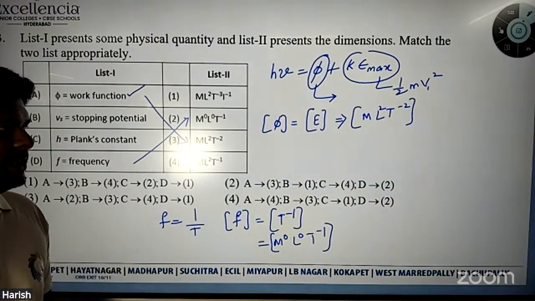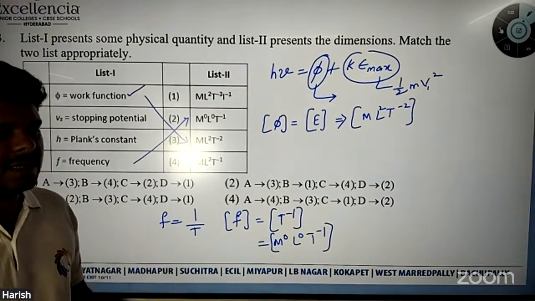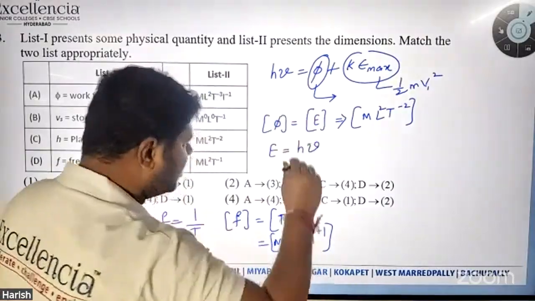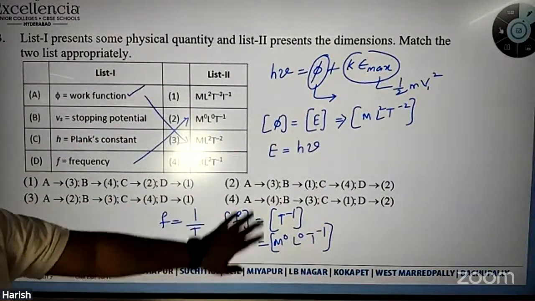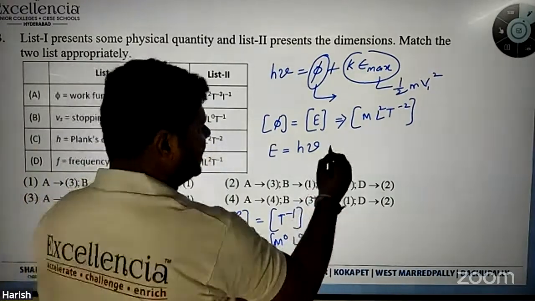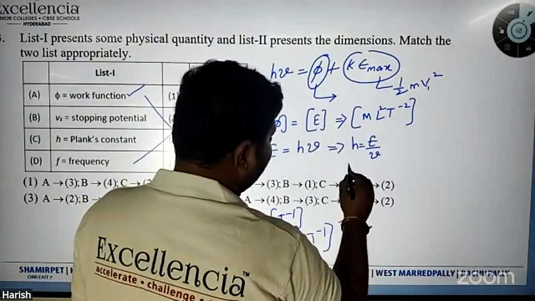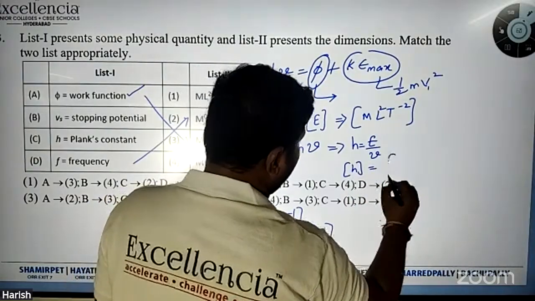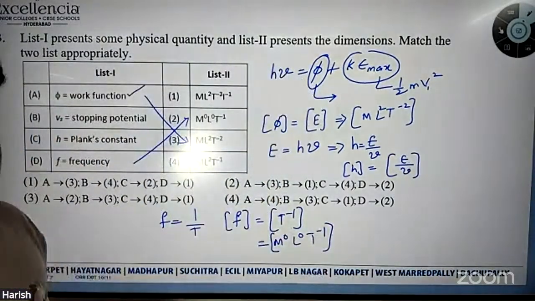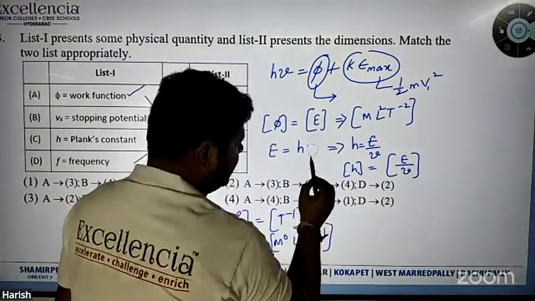Now, if you look at Planck's constant, try to recollect any one formula where Planck's constant was involved. We use this n number of times in our physics. So I'll take that basic formula only. E is equal to hν, right? So from this I can write h, Planck's constant, is E by ν. So the dimension formula of h should be equal to the dimension formula of energy by frequency. This ν is frequency. If you want, you can take f also here.